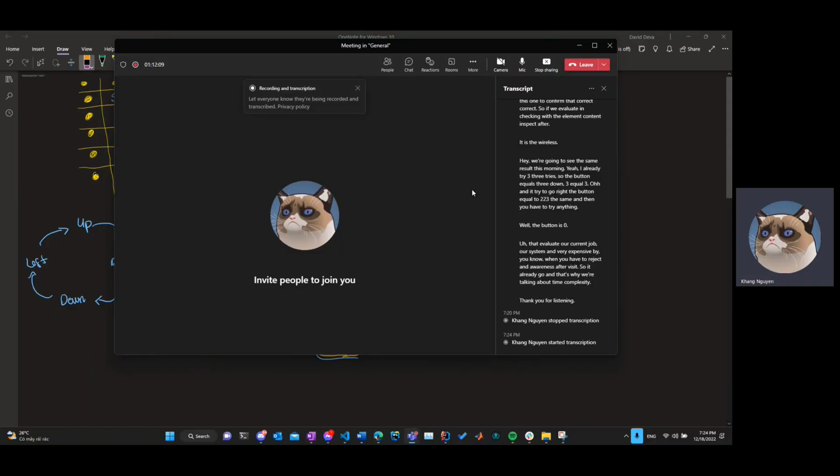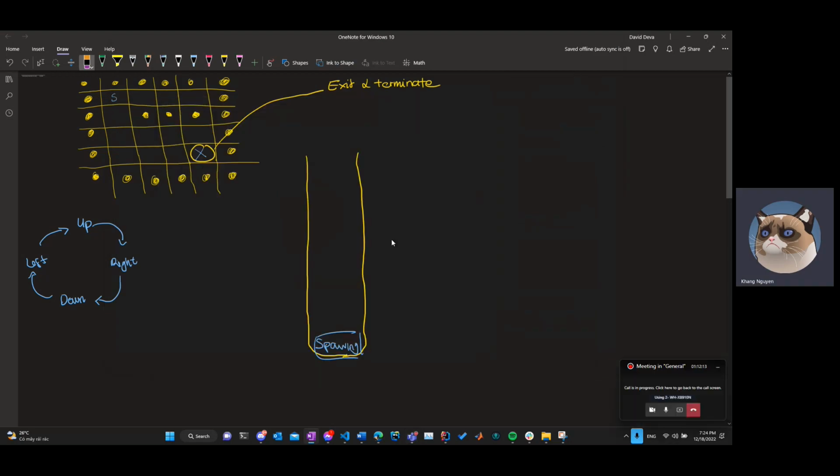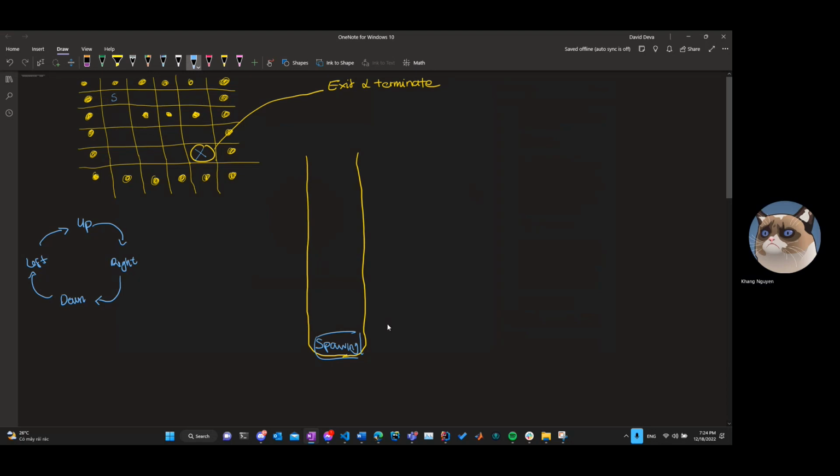Hi, I'm Khang. Now I'll talk about the correctness and efficiency of our system. So here is our way to test. We expect that the robot can backtrack when it reaches a dead end, so it backtracks here and can escape the maze. Firstly, our stack has the corresponding direction pushed to here.